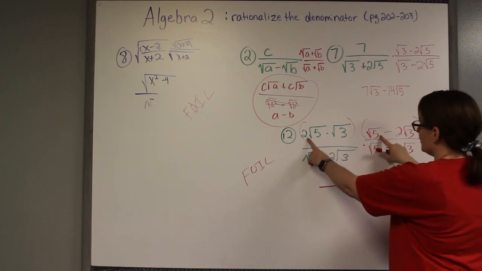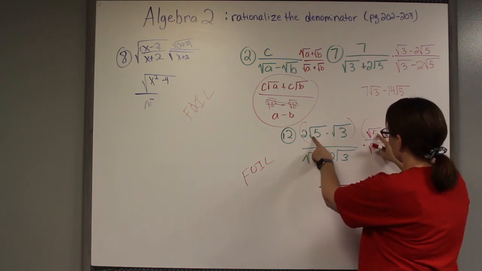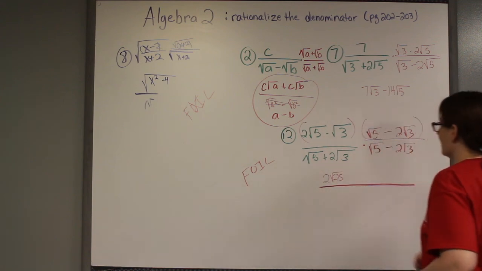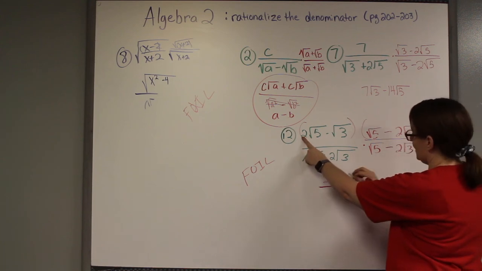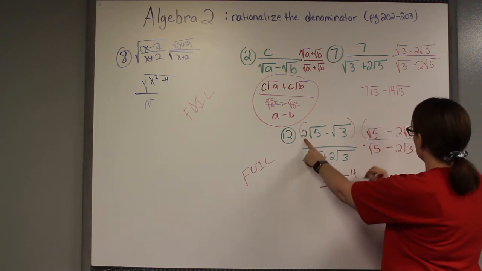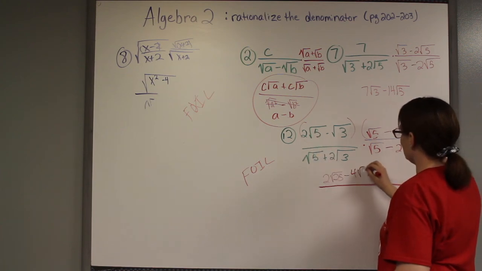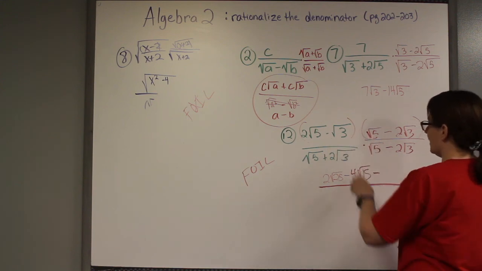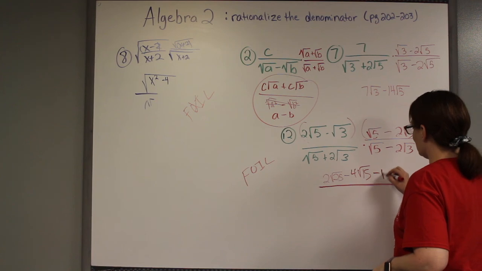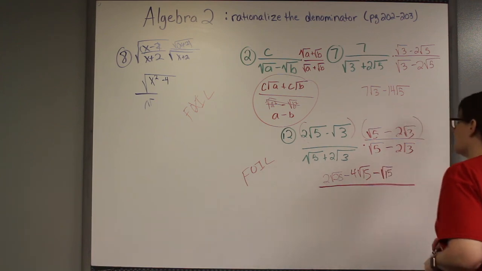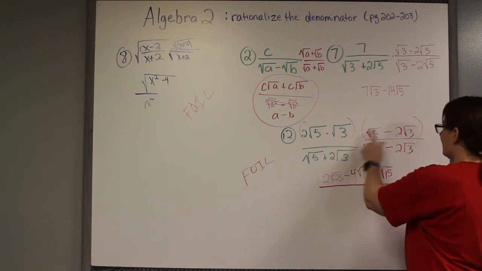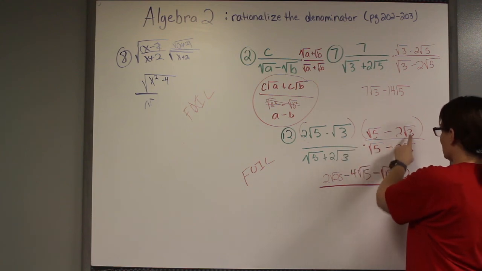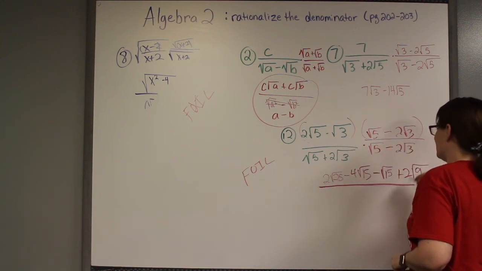completely out. So my first would be 2 radical 5 times radical 5. That's going to give me 2 radical 25, and I'll reduce that in a minute. My outer, this is negative and that's positive, it's going to be negative. 2 times 2 is 4, and 3 times 5 is 15, so this will be radical 15. My inner, this is negative, that's positive, so this is going to be negative. Radical 3 times radical 5 is going to be a radical 15. And my last would be a negative times a negative, which is a positive. 2 times the 1 out here is 2, and radical 3 times radical 3 is radical 9. And then I'll simplify that, okay?